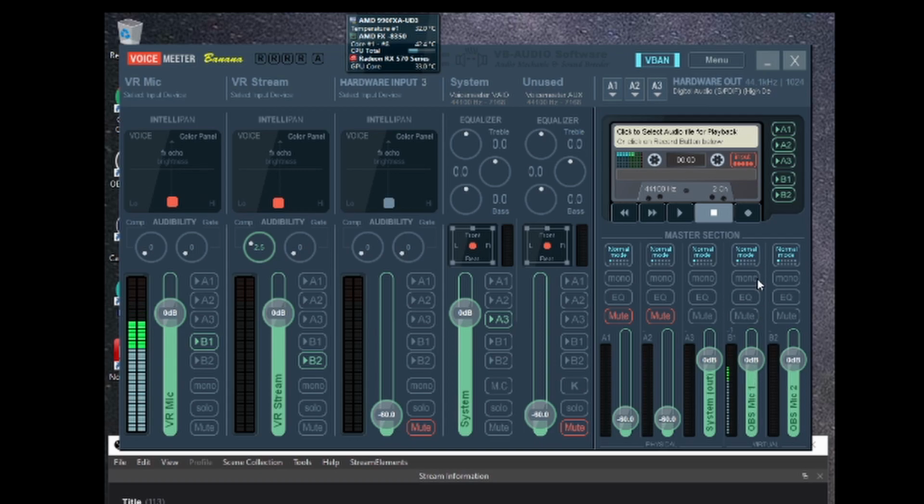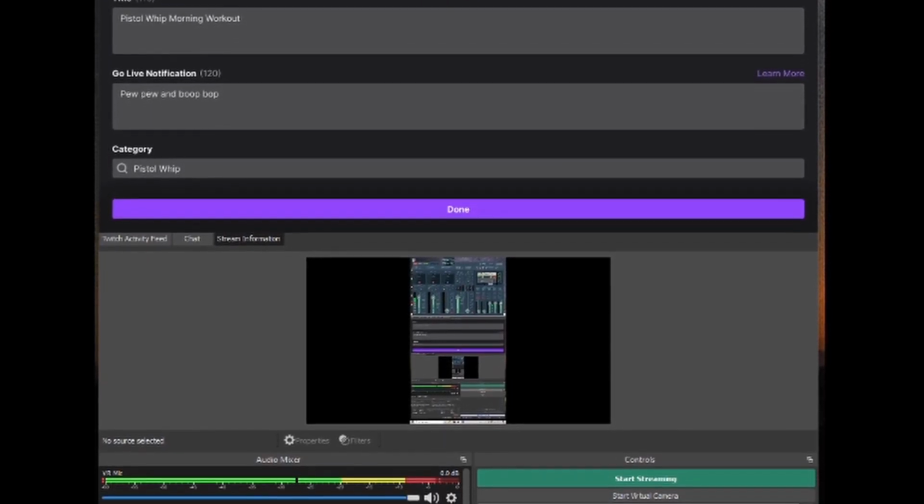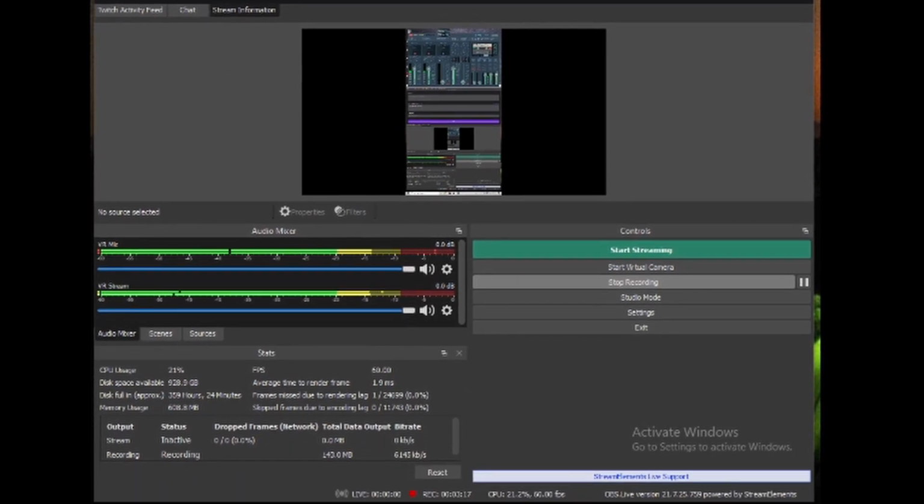OBS mic 1, this is a virtual output that is going into OBS, and I'll show you that in a second. And OBS mic 2 is also a virtual output that goes into OBS, and that will get the stream sounds. So if I make some sound on my gaming computer, and I send it out to the correct output, now you hear it. And this is coming from my other system, and it comes in on the VR stream and goes out to the OBS mic 2, which shows up in OBS and goes out to my stream.